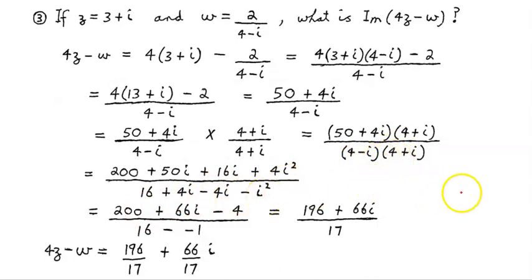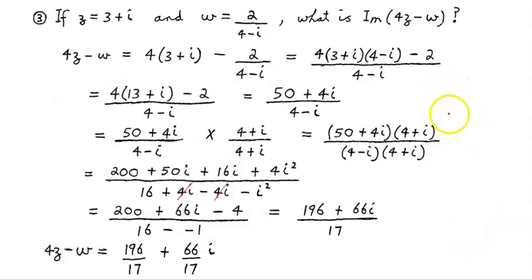And don't forget that i squared is equal to minus 1. So what we're going to have up the top here is that's going to be minus 4. So we have 200 plus 66i, 50 and 16, 66i minus 4. Underneath, again, these two will go, okay, and we'll be left with i squared is minus 1, minus minus 1 is, okay, 16 plus 1. Okay, that'll give us 17. So we've got 196 plus 66i over 17. And we can split that into the real part, 196 over 17, and then the imaginary part, 66i on 17.